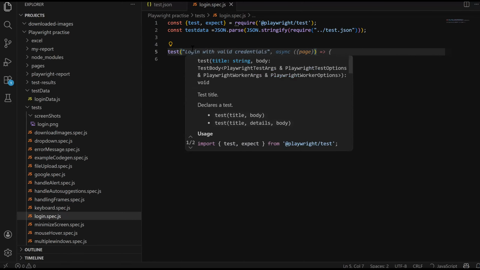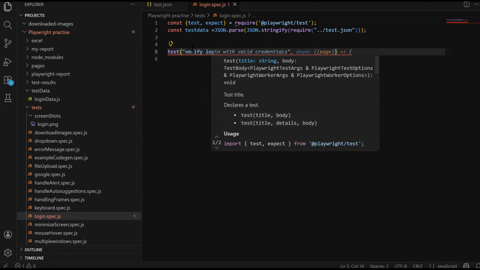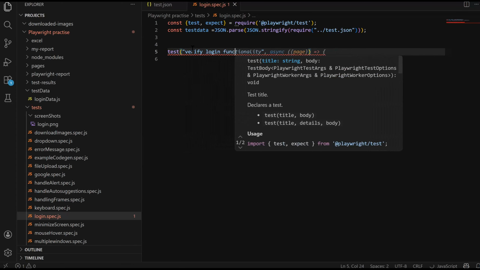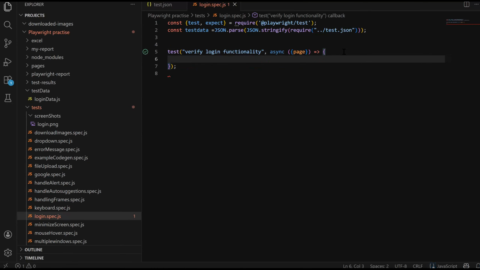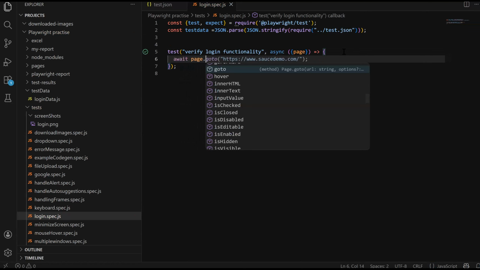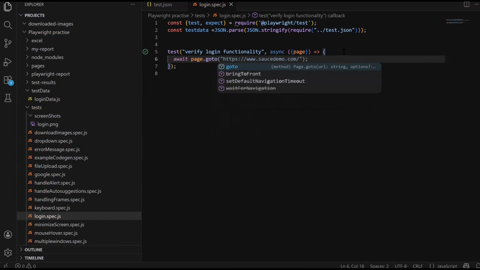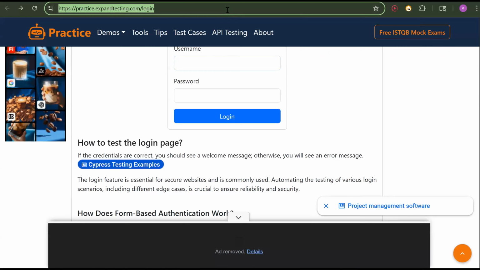Test, verify login functionality. First, we need to navigate to the login page using the URL. So I'm giving await page dot goto. I'm just giving the URL here. So this is the URL.